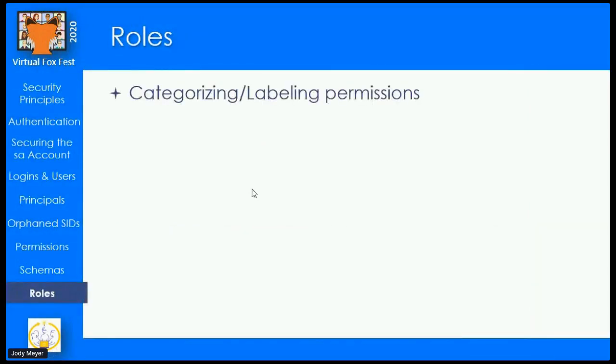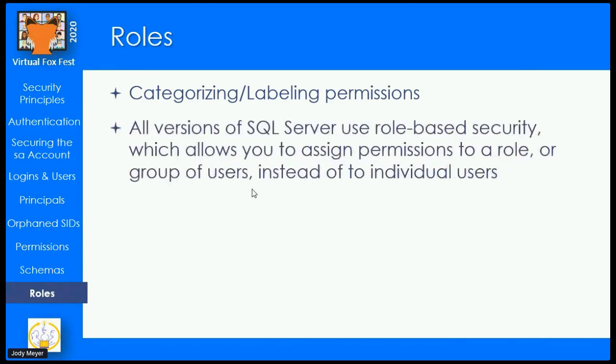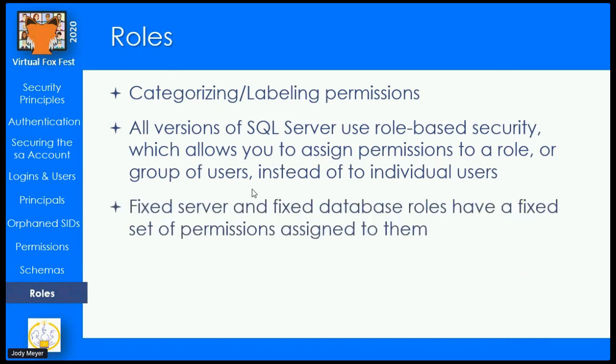Roles are the ability to categorize and label permissions. In a way it's a lot like a schema, but roles aren't associated with the tables, the procedures, or the views, okay? A role is a way of organizing permissions for a group of users. It can even be an application role, which we are going to discuss. There are fixed server roles and fixed database roles, having a set of permissions assigned to them.